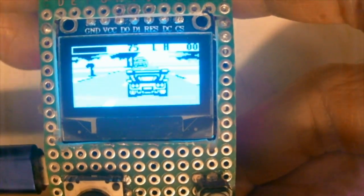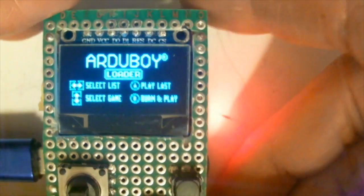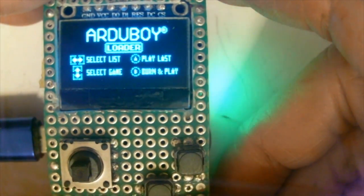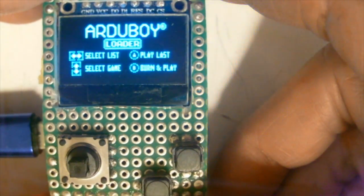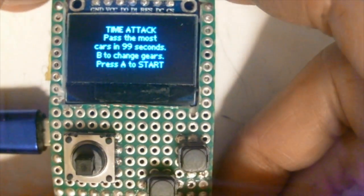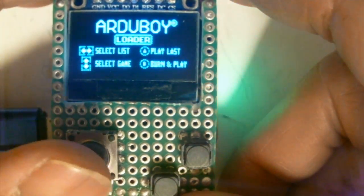Okay, so when you reset, it will load the menu for a few seconds, and if you press nothing, it will automatically restore the previous game, play the previous game. See, so it started the previous game. Or to go back to the previous game, you can press the A button right away, and then it will start the previous game. So it's simple.